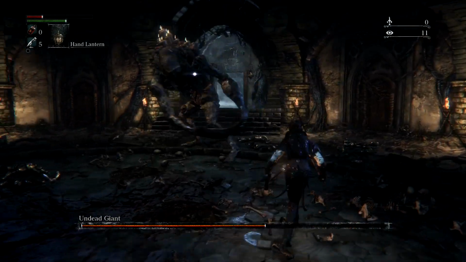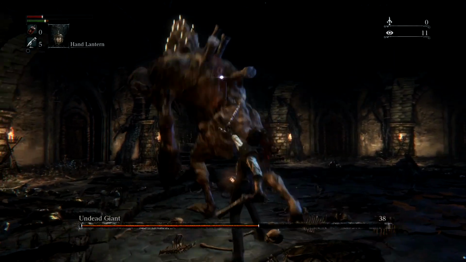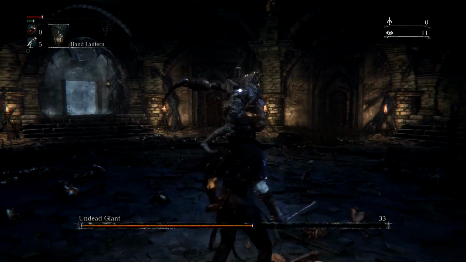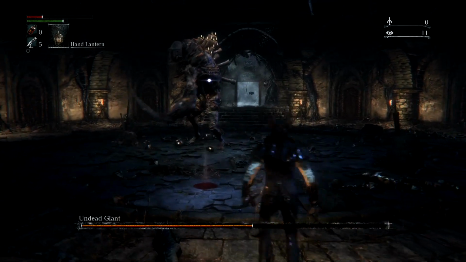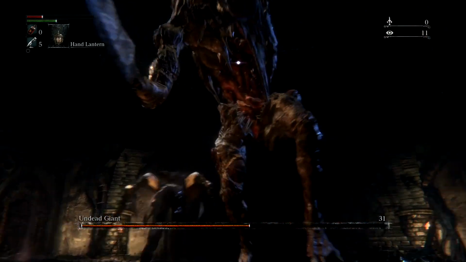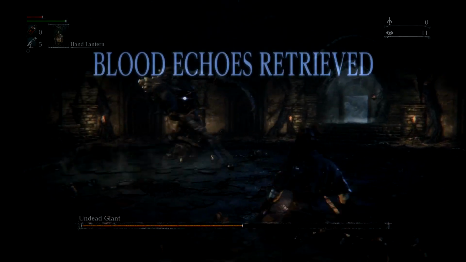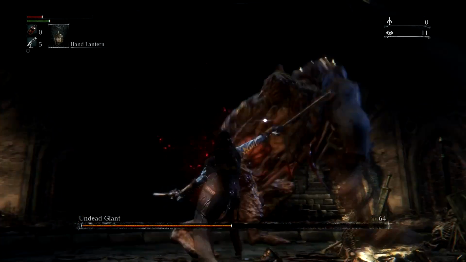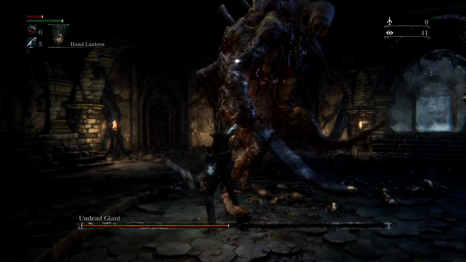He's got about like 4 or 5 more hits before he goes into his AoE move, where he'll hit everything around him. Yep, I was expecting some kind of back attack there. Oh, here's my corpse. I don't think it's worth trying to get right now. He's trying to be a little crazy. Alright, any second now, he's gonna do his little transform. There it is. Alright, he's like extra mad now.